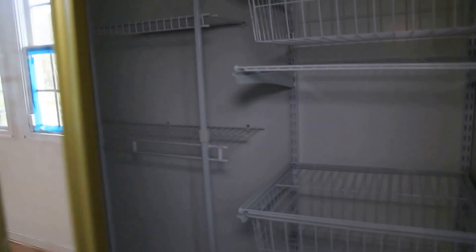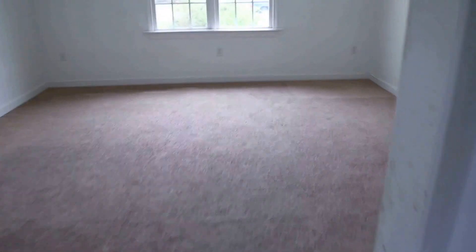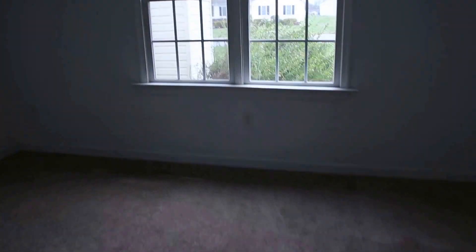Then we go into the second master suite. We've got a large closet behind this mirror, and then our master bath. We've got tile on the floor here, and we have got a jetted tub — not often that you see a jetted tub in this price range under $150,000, pretty unusual. So we've got a nice looking large master bath, and then of course the master bedroom is part of the addition as well.